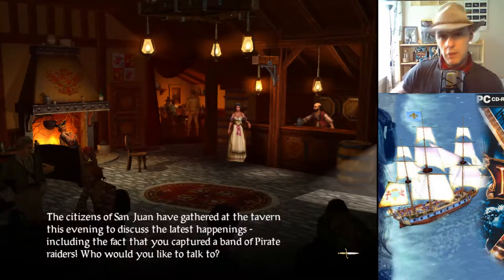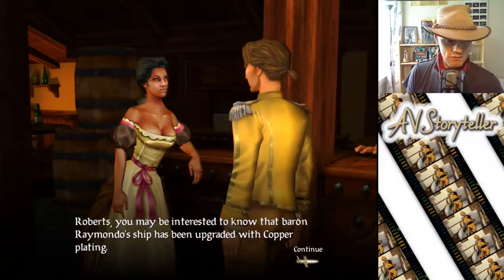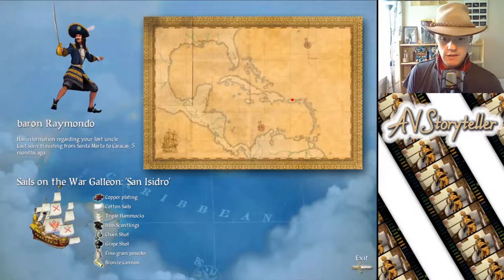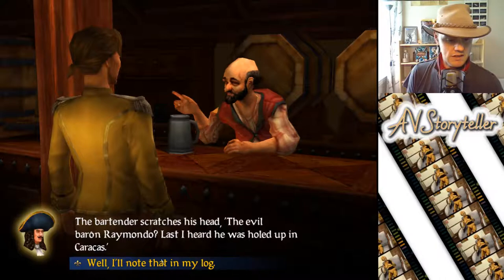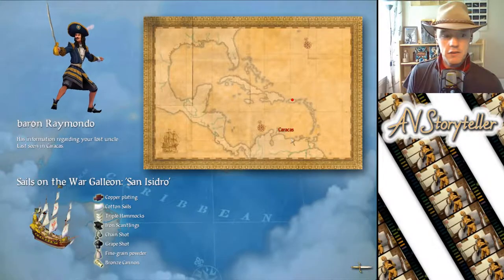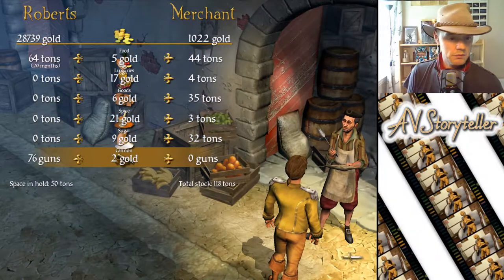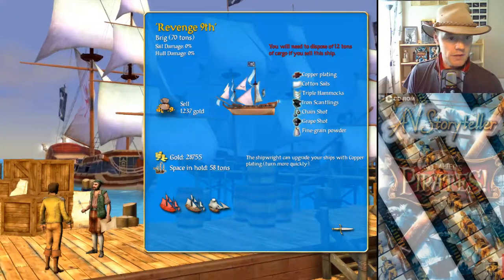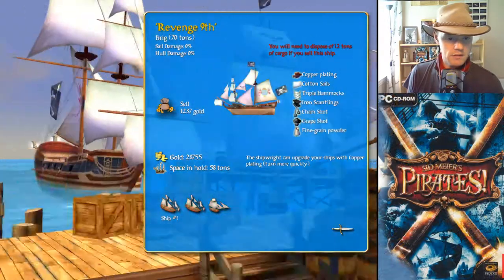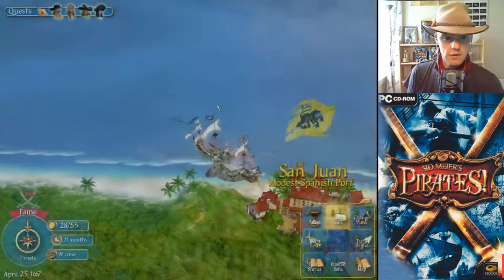I'm kind of going a bit quicker through these now. Now that we're a few episodes in, I can slow down if people would prefer that. Barry Mondo's ship has been upgraded with copper plating. That helps them turn quicker. Alright, roughly in the same direction that we're going. Awesome. Okay, merchant. Give me a few of them. Ship right. Everything should be fine. Yeah. Sail away, sail away, sail away.